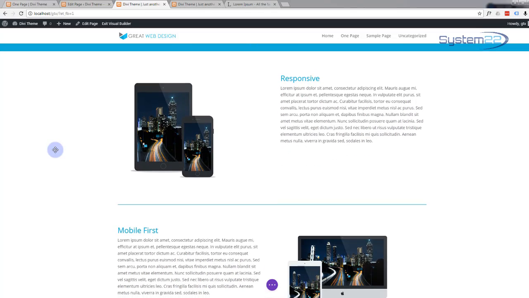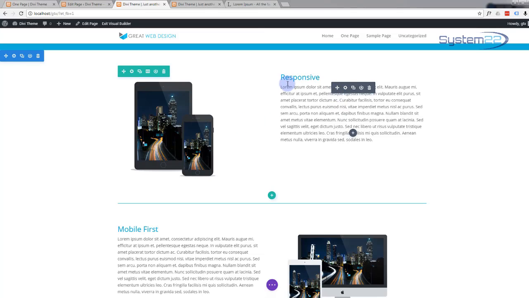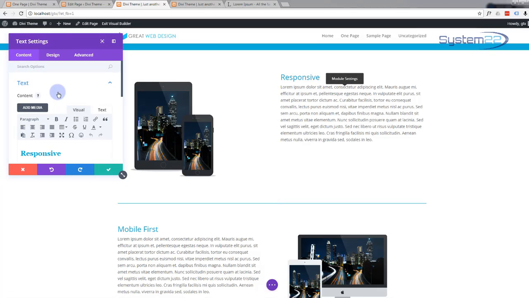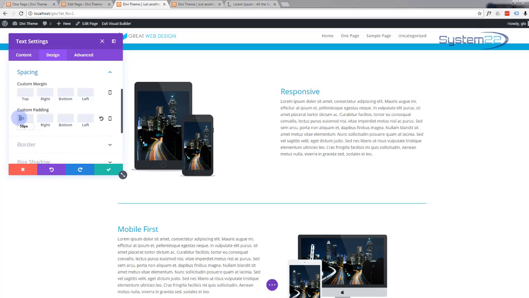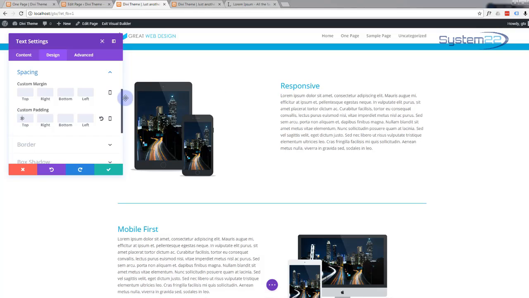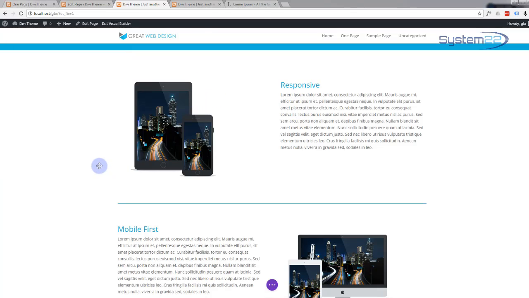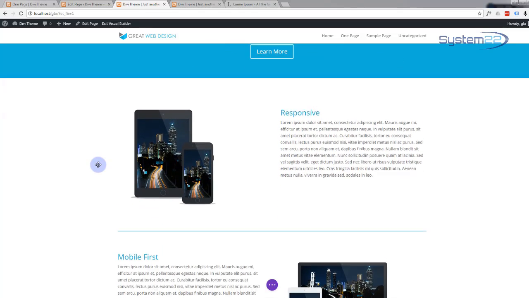That's fine. I think what I might want to do as well, I might pull this text down slightly so it's got more padding at the top, so it's more in line with that image there. So let's give it a little bit of padding at the top. If we go to our design tab, spacing, padding at the top. It's about 50 pixels, something like that. Let's try 50 pixels. Too much. Let's try 30 pixels. Yeah, it's about right. It's a little bit much, about 28, 27. I think that's going to work. Let's just save that. That looks more in line there.